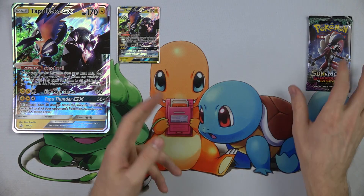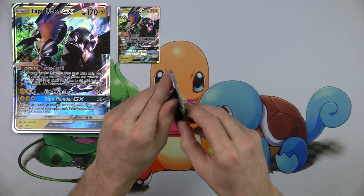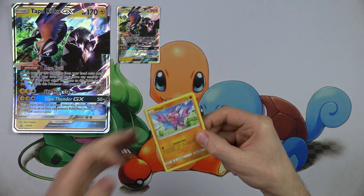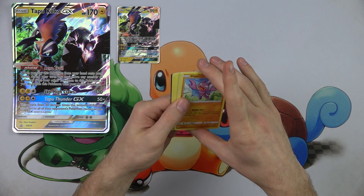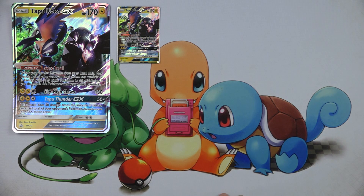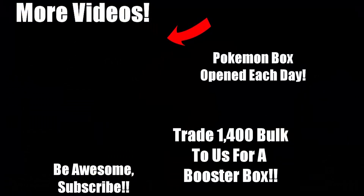It's good value even if they're not coming out with new hotness — this is like the eighth Tapu Koko product in a row. Let's open the last pack... no hit. It sucks to buy one of these and not get a hit, but it's still definitely worth your $19.99.